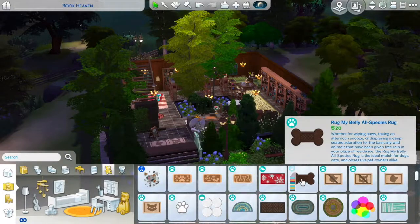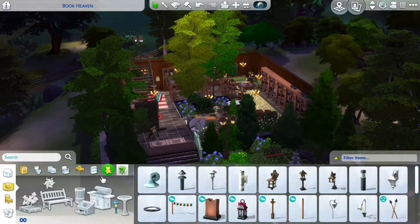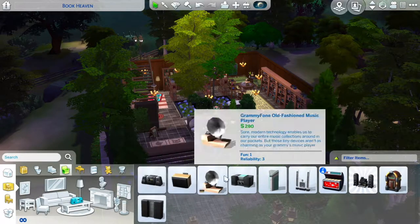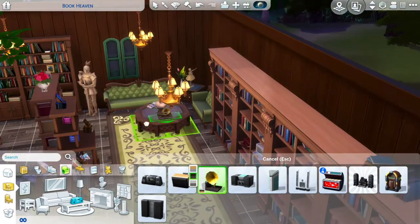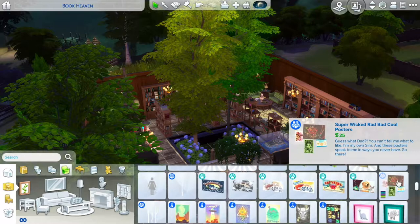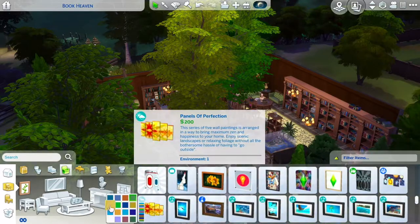So yeah, that's what I'm doing right now. I'm checking all the rugs to see which ones tell dogs to come hang out. Right now I'm just looking for different art pieces that I think should go on the wall.